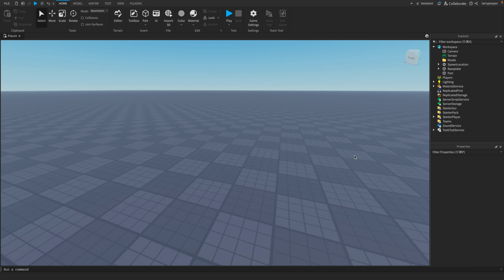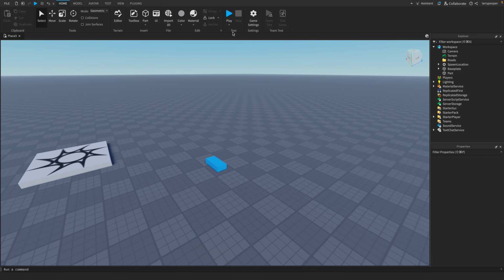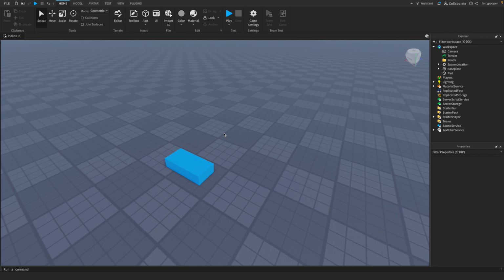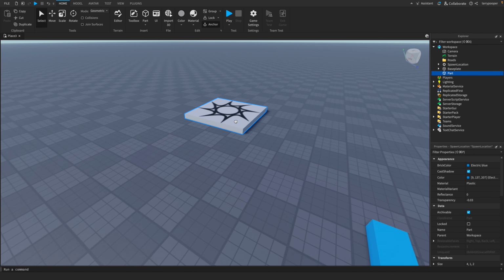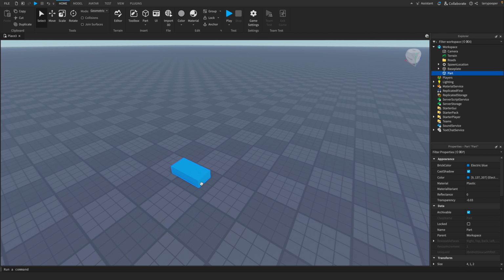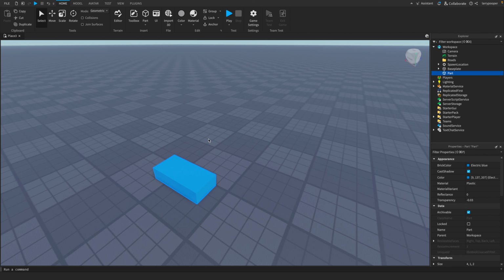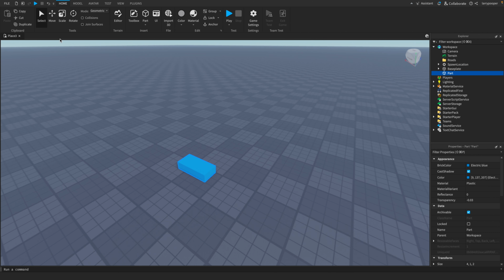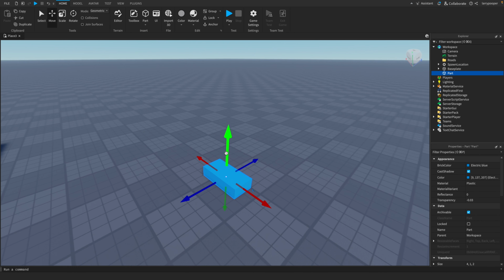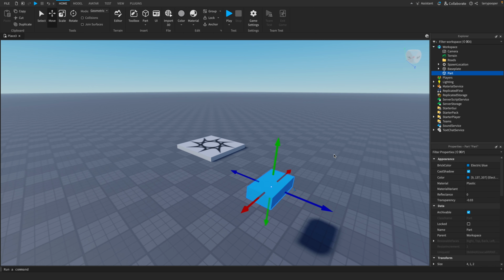Now we're going to go on to this tab right up here. We've got these 4 tools: select, move, scale, and rotate. Select, pretty self-explanatory. Just select which part you want to edit. With select, you can also drag, move around the part. And now let's switch to move. Move, it spawns all these arrows for you. You can move the part up, side to side.